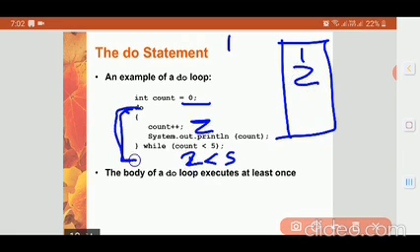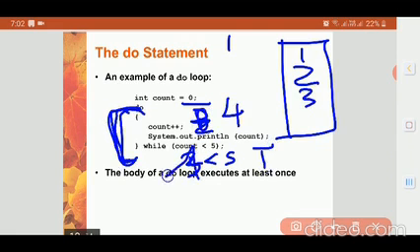So once again the loop goes up. Here count has to be incremented, so count will become 3, and 3 has to be printed. Then it will check whether 3 is less than 5. The condition is true. So it goes up, and this time the count will become 4. Then it checks whether 4 is less than 5, and the condition is true. 4 will be printed.